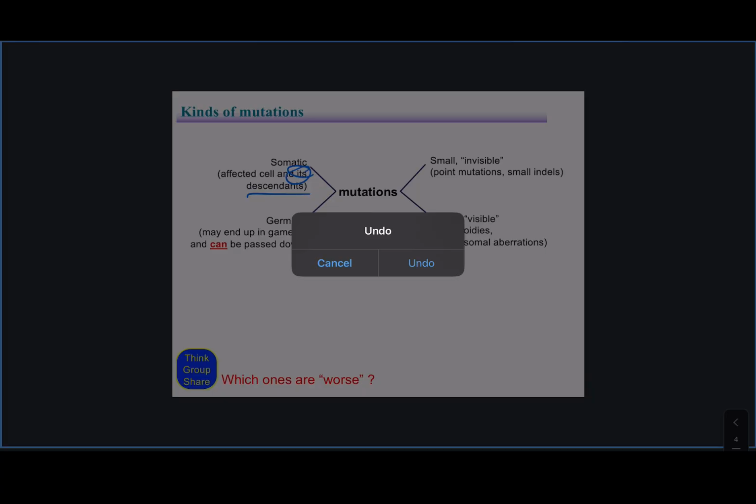So this was just an intellectual exercise to get us thinking about what mutations mean. From a species perspective, somatic mutations don't matter at all. But germline mutations do, because those might be the ones that lead to an adaptation, to a fixation in a population, to the wiping out of an entire species. From an individual perspective, germline mutations often don't really mean that much when you think about it. But somatic mutations can mean the difference between living a healthy life and suffering cancer.